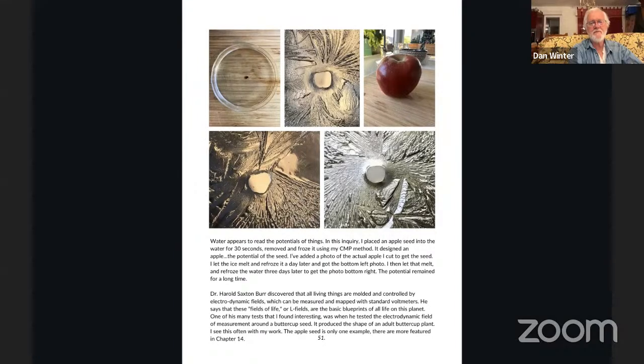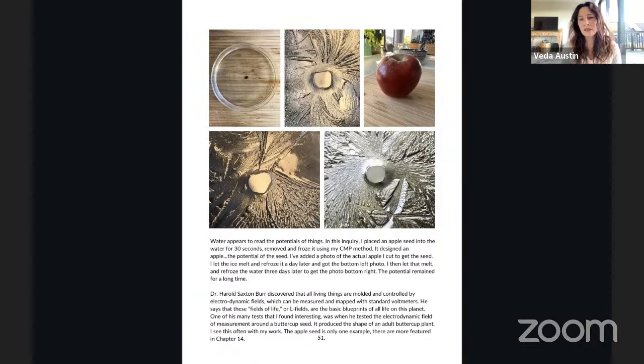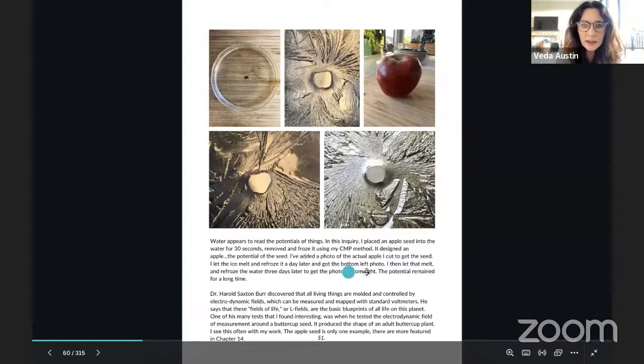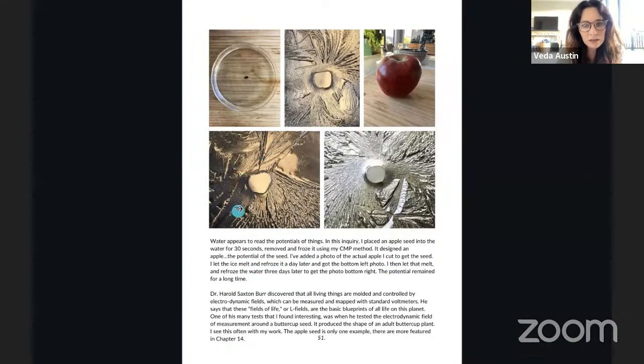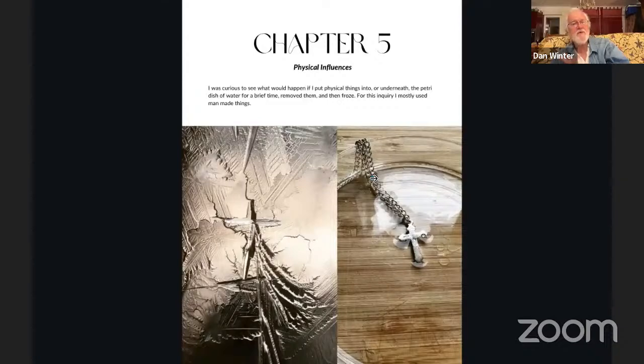Here, I've done this with sunflower seeds, with flax seeds, and with an empty pistachio shell, and we'll probably whiz through. Now, I don't know how much time I've got, but I realize it's probably late where some people are. Here we've got the seed that I put in, and this was the apple that I got the seed from. This is the direct outcome of freezing the water, and it designed the apple. Then I let that melt and refroze it a day later. So this is a day later. And then I let it melt and refroze it 3 days later. Wow. I think Apple Computer has a new logo.